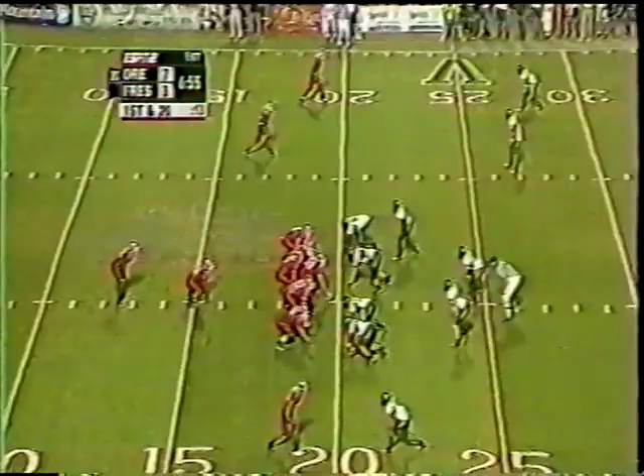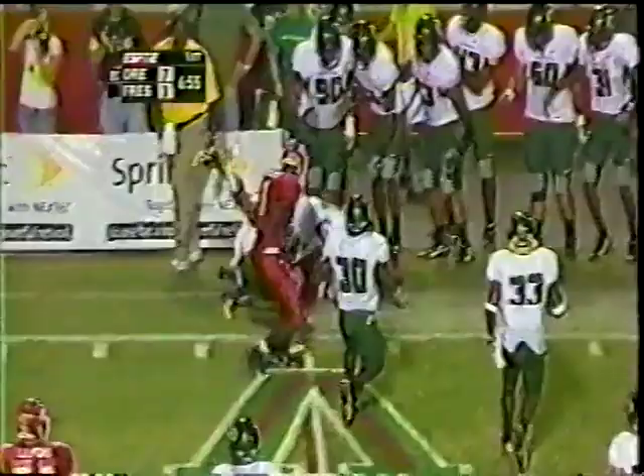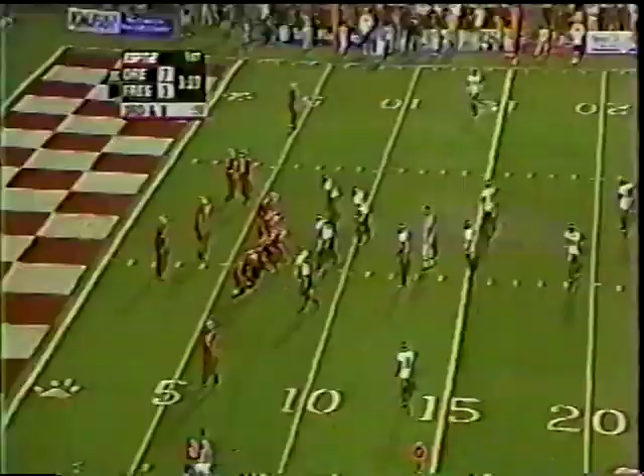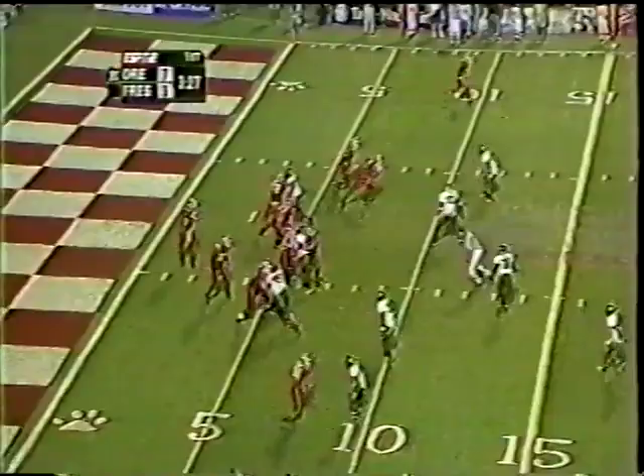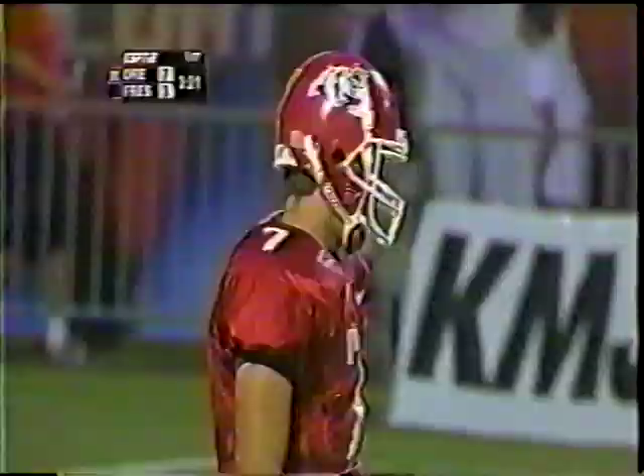Terrific. Off that fine kickoff return by Fernandez. Here's the quick throw outside. This is Fairman — he's got a couple. Thrown ball when the coverage is that tight, that's for sure. So it'll be third and eight now as the play clock runs down. Three-man rush for Oregon, and that's not going to pick up the first down.